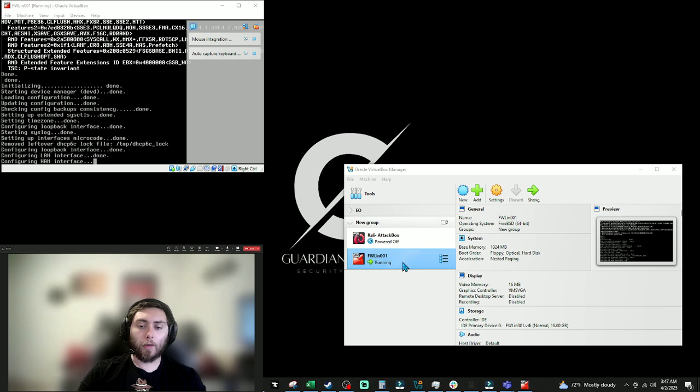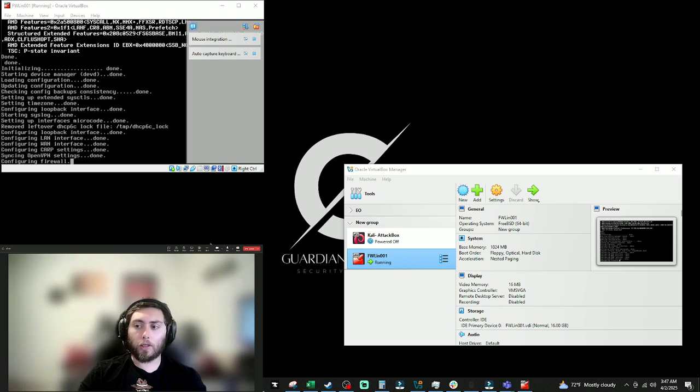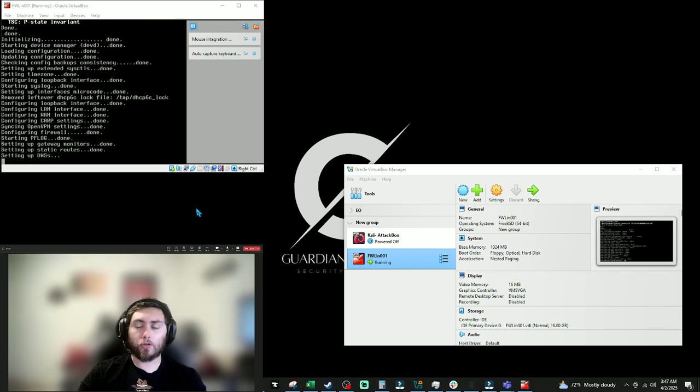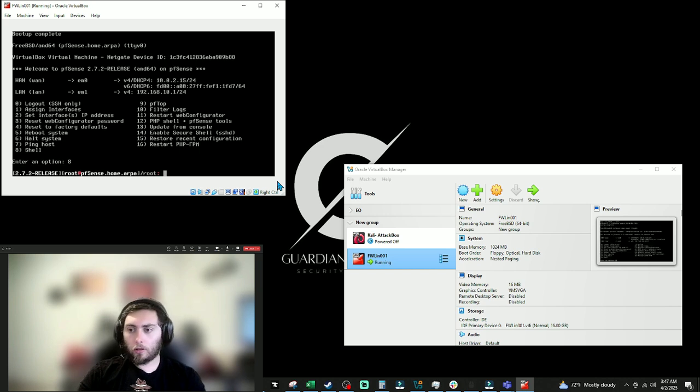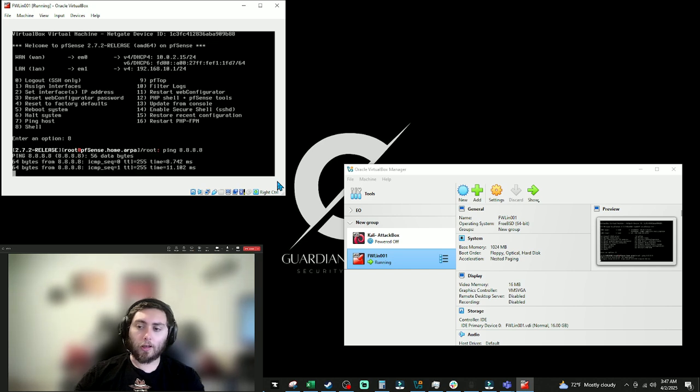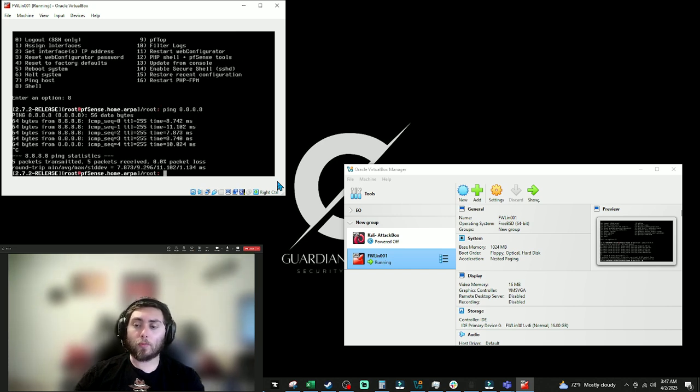So what I'm doing here is I'm actually relaunching our firewall because this is our perimeter device. This is what is going to allow all internal network virtual machines to connect to the outside world, i.e. the internet. So we want to make sure that this is always up and running. So we see the services are running just fine. Everything is operating as expected. Let's launch shell, and we're also going to make sure that we have network connectivity out to the internet. Now note Linux systems will always ping infinitely unless you tell the command not to, or you manually stop the ping process as I've done here. So as we can see, we have 0% packet loss, which means we have network connectivity out to the internet.